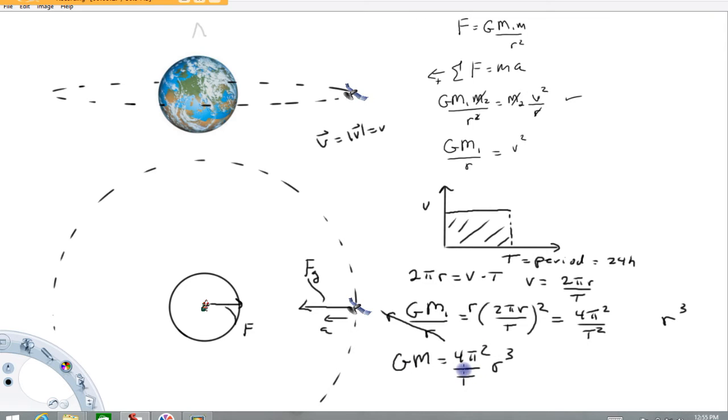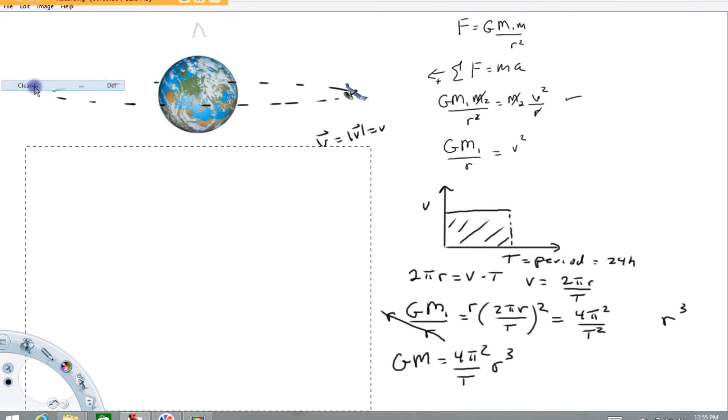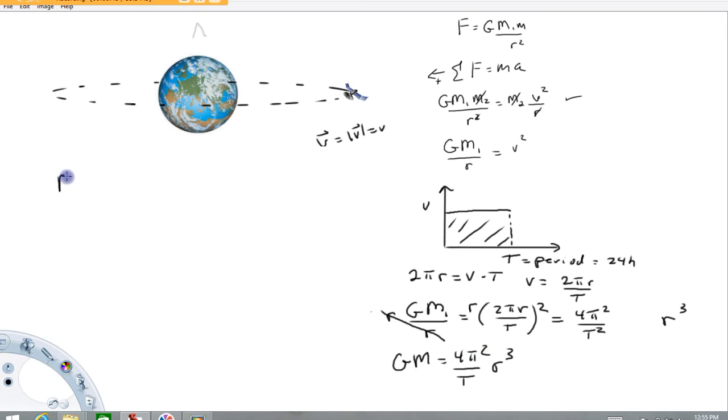And I'm going to need a little more room here, so I don't need this picture really anymore. I'm going to get rid of this. And the new equation now is going to read r cubed equals, let's see, we'd have to multiply by the period. Oh, and you know, I missed a little algebra step. That was period squared there. So if I want to solve this for r cubed, we're going to have to multiply by the period squared. So we're going to have big G, big M, period squared over 4 pi squared.